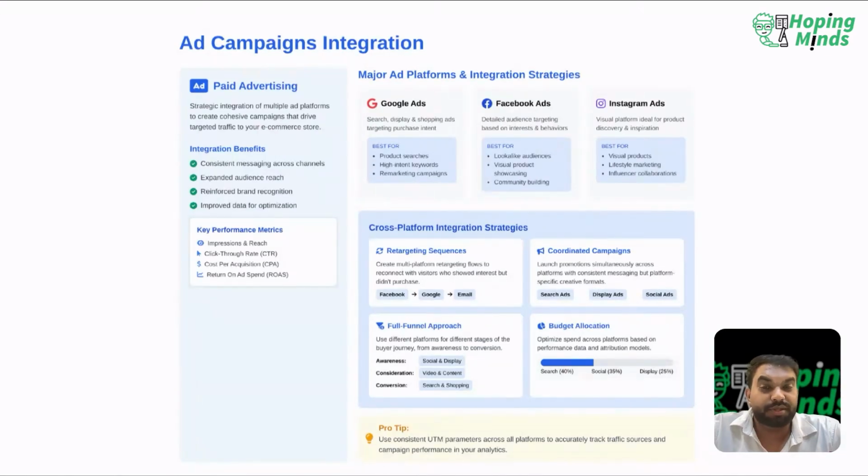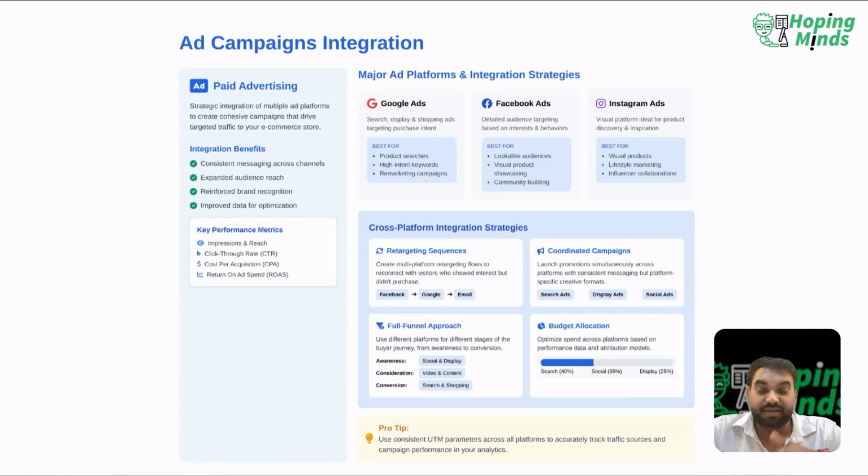Now, let's talk about something most people don't do properly, which is tracking the right things. You'd be surprised how many people run ads and only look at surface level numbers: clicks, likes, impressions. I am 100% sure these are easy to measure, but they don't tell you if the ad actually worked. So the only thing that really matters is action.